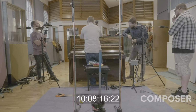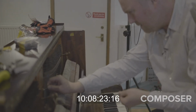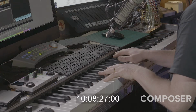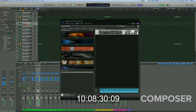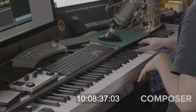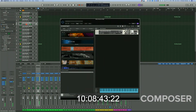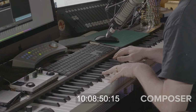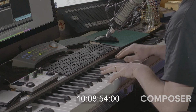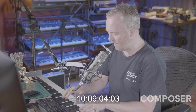So we decided to go with some nails. Let's just take it to Naughty Land. I'm sure it's going to sound awesome. And then this is the nails being played by the keyboard but muted with my hand. And then this is me plucking the nails that are inserted into the strings.